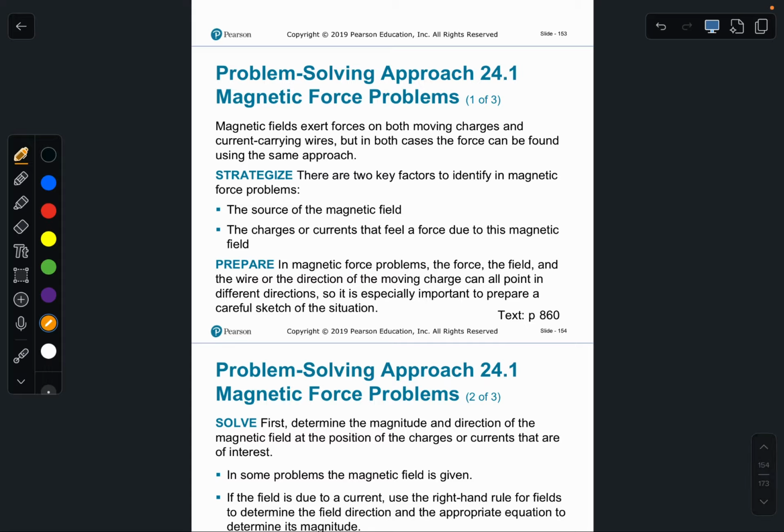We looked at the magnetic fields created by current-carrying wires, and then we looked at the forces that charges and currents feel when they're in a magnetic field. Then we looked at them both combined. Both concepts are combined in the parallel wires topic, because each wire is both producing a magnetic field and feeling a force due to that magnetic field.